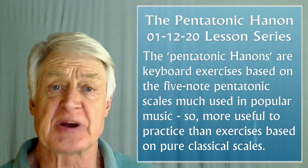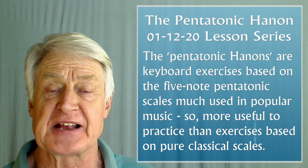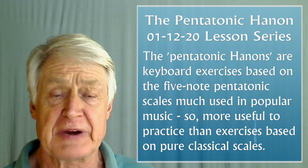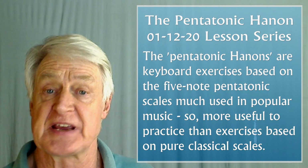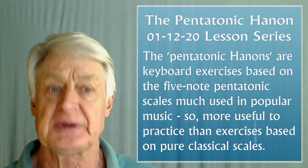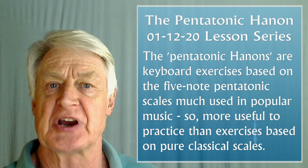These exercises are much closer to what you want to play than the abstract finger exercises and scales of traditional piano teaching, so a better thing to practice all round. You'll find many similar pentatonic exercises in the Musicarta Pentatonic Workbook and on Musicarta Patreon, and some, without teaching notes or MS of course, on Mr. Musicarta YouTube.